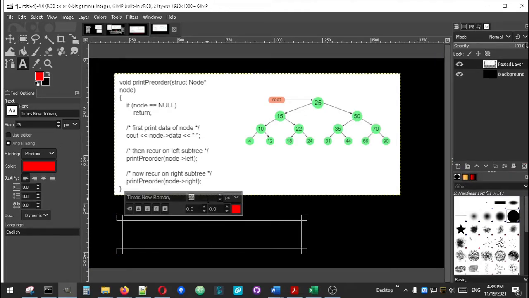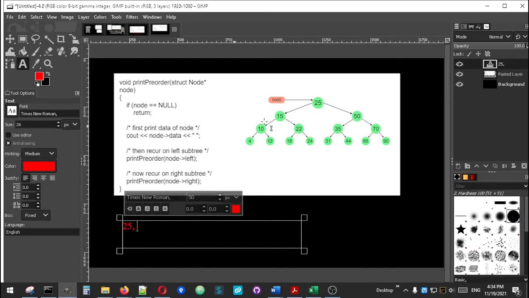First of all, we will start with 25 because it is the head. There is nothing before the head, so we will print 25. Then we will go left, left, left, and we will print 4.